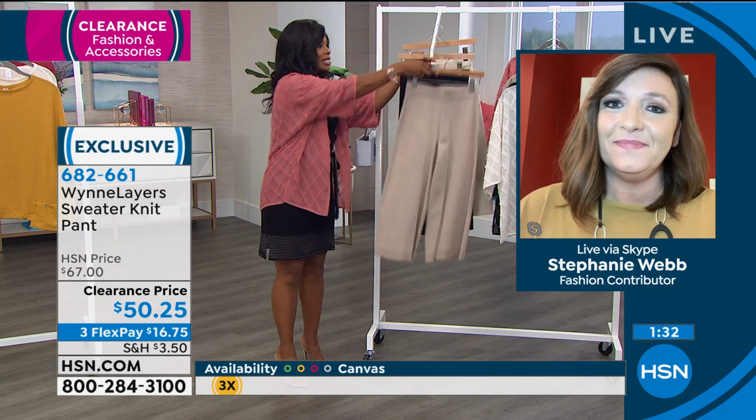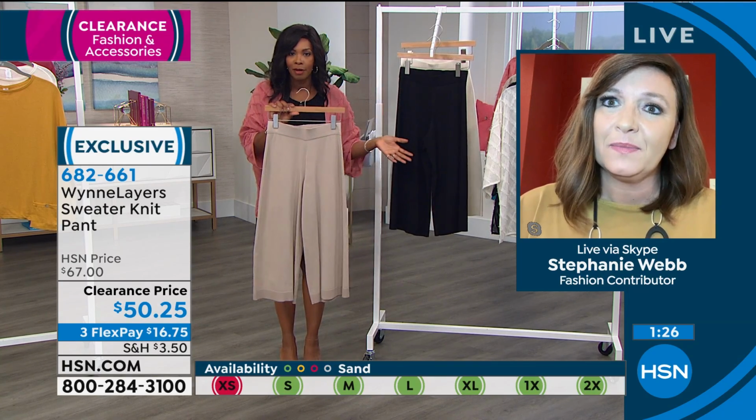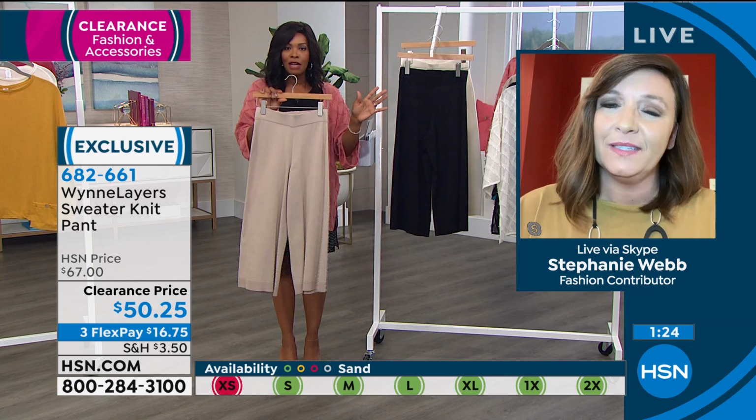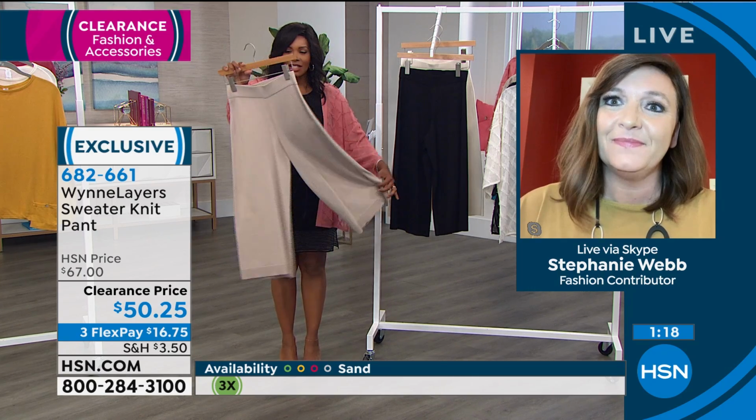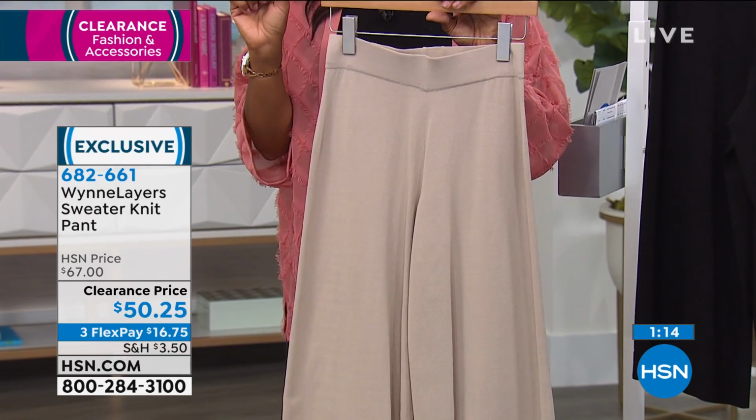And when I look at these, again, these are the perfect colors because they're neutrals. So they're the perfect colors that I'm gonna pull on all the time. A great option if I don't wanna wear shorts, if I don't wanna wear something like a tight legging or something like that. It's just comfort, but still classic in its look.